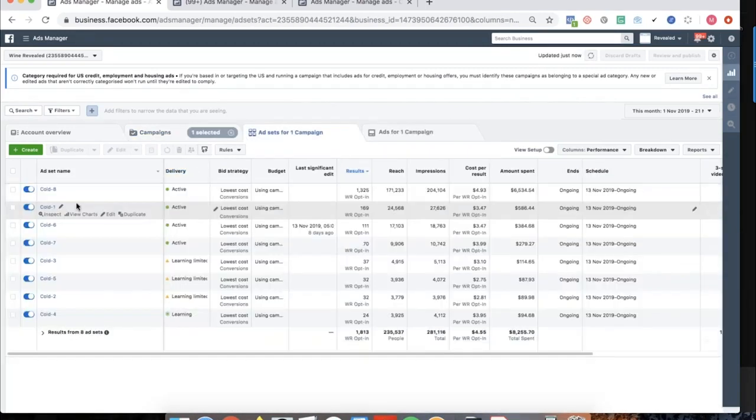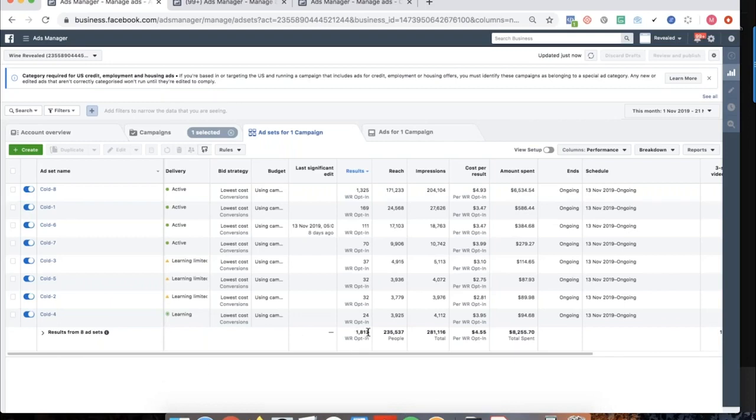I took the same ads and I created 8 brand new ad sets. And these were interests that I had not used before. So different interests from my list that I hadn't initially used, and also some lookalike audiences. So I layered in some lookalikes. About 2 to 3 of these ad sets are just targeting lookalikes of people who opted in, lookalikes of people that visited our website, lookalikes of page engagers. But most of these are interests that I hadn't used previously.